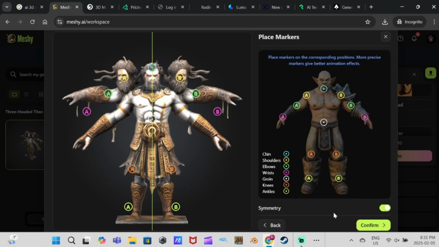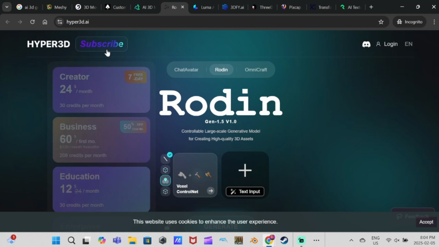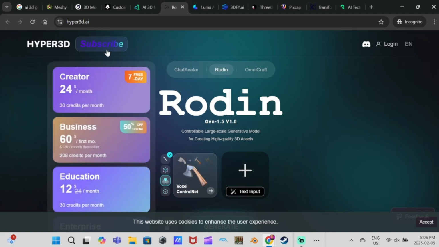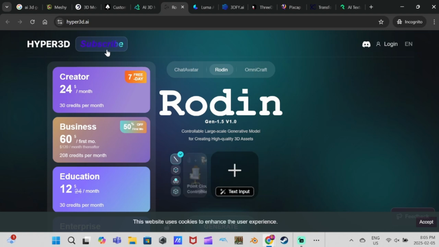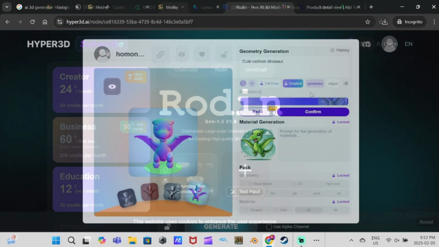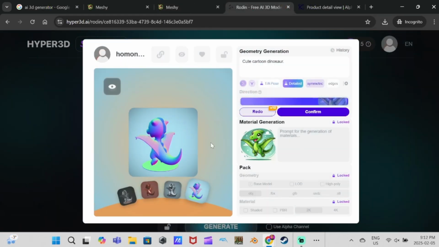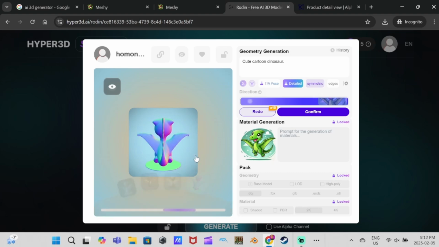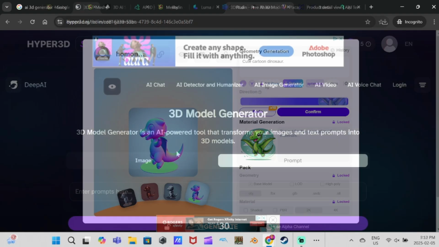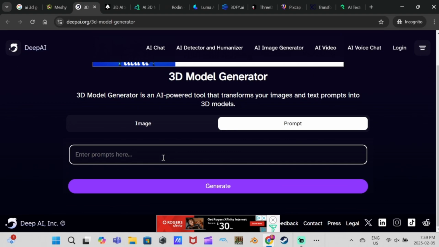Okay, so let's jump into Rodin. This is a Hyper 3D SaaS subscription model. It's got a free version where I can upload a 3D model to use for generation scale. So let's see what it does. It created this cute pterosaur, but the interface is pretty slow. It's pretty cute, and I think I'll name him Swamp.